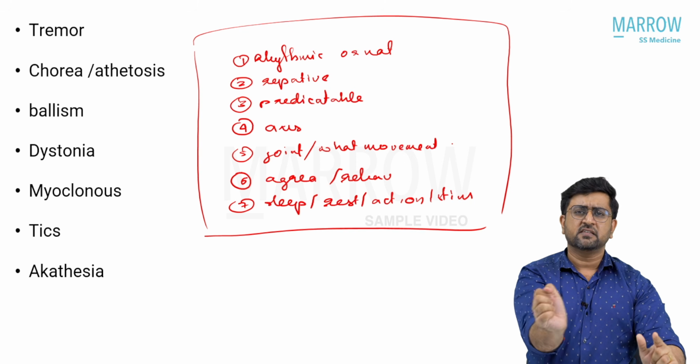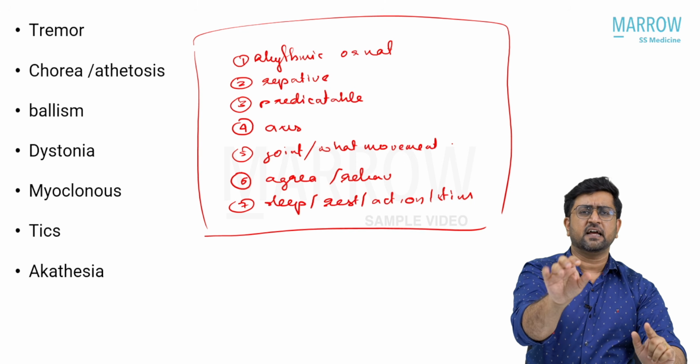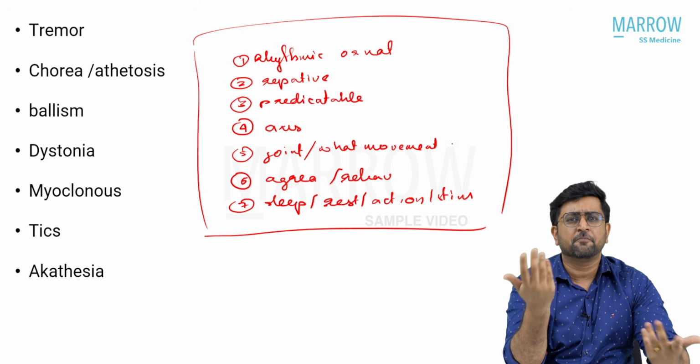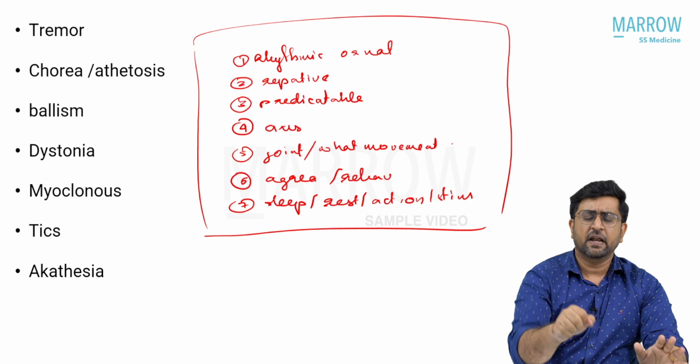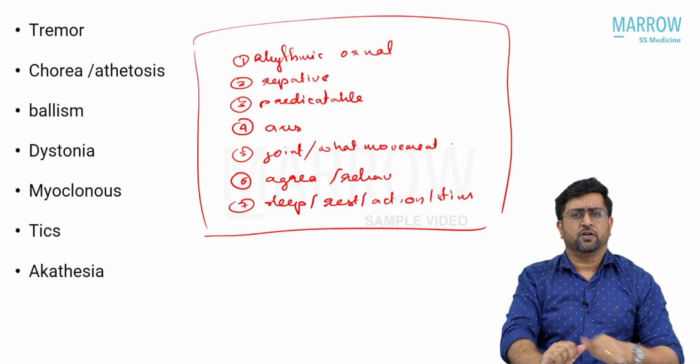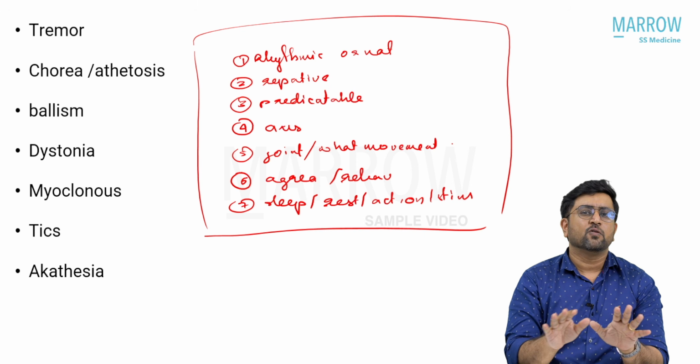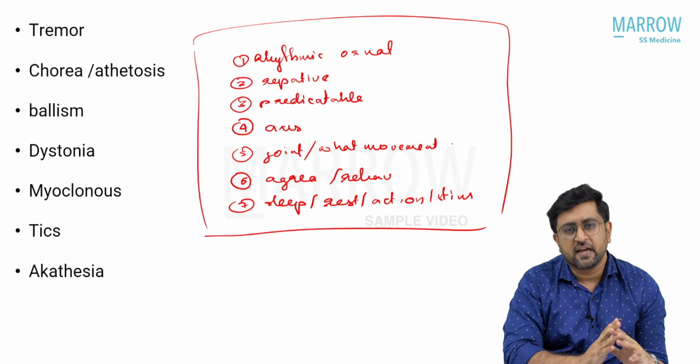And the axis: it is multiple axis. It is this axis, this, that. All these directions, it is multi-directional, multiple axes involved. And it flows from one joint to another joint. This is chorea. That is why chorea looks like breakdance. That is why it is known as dancing-like movement.